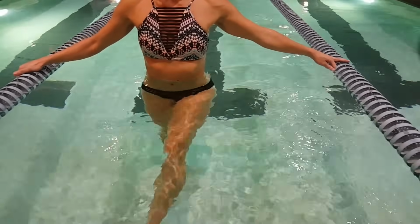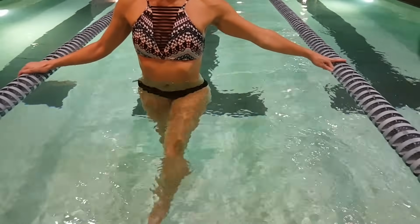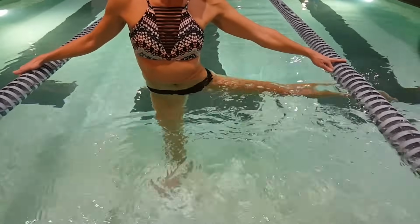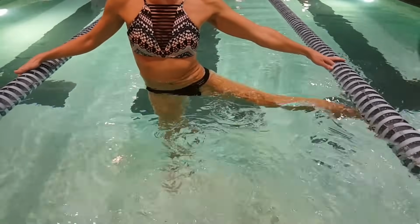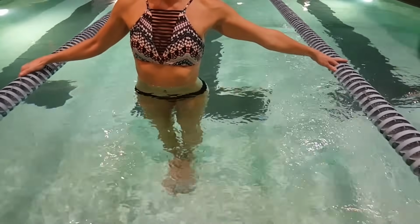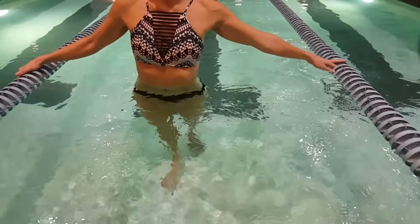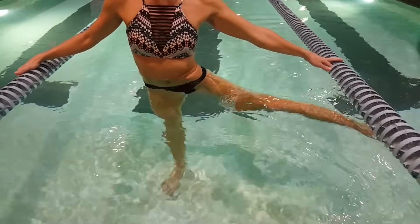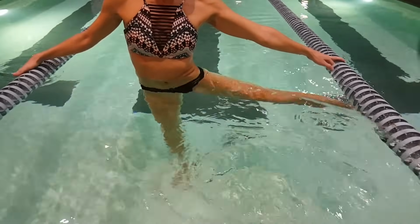Another circle movement. This time you can either balance on one leg or you can stay next to the wall. Slow your breathing down. You did fantastic. We also want to do about 12 per side. That was about 20 minutes of cardio.